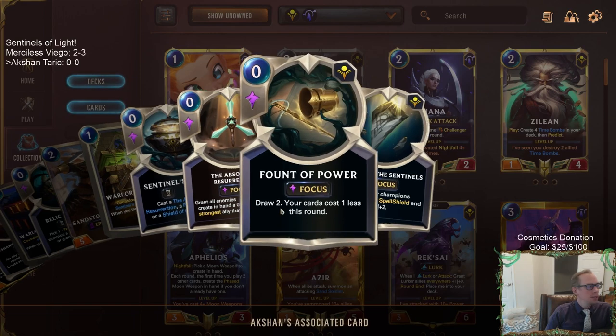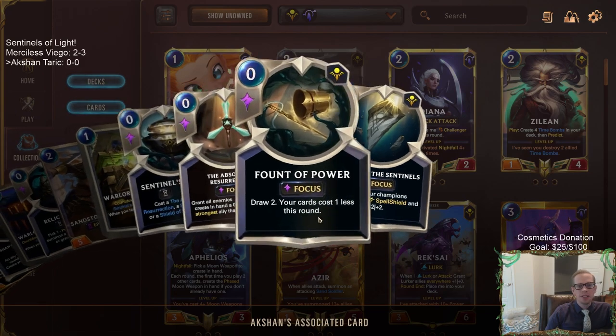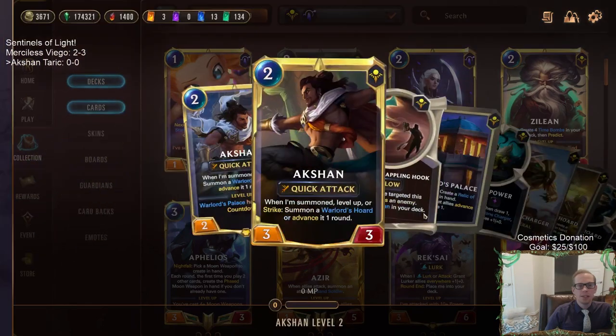Or you can draw 2 and have any card you play cost 1 less this round. That could be pretty cool with gems. If you got a whole bunch of gems, you can play them all for 0. That could be cool. Or grant all of your champions everywhere spell shield and +2/+2. Pretty crazy. So yeah, this looks awesome, all for just a 2-mana card, right? It's not like we're investing a ton of mana in this thing, and it can do a lot of stuff. So looks pretty sweet.